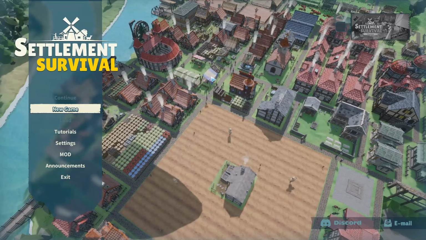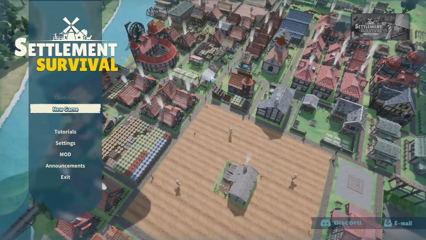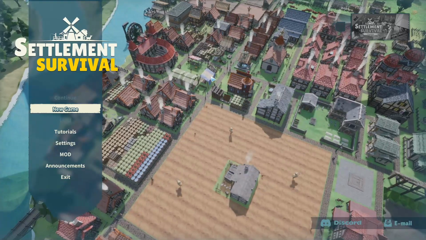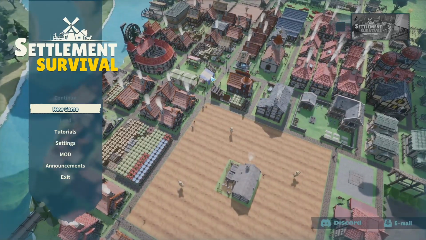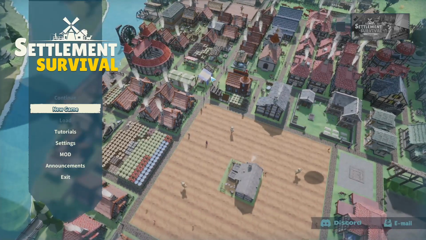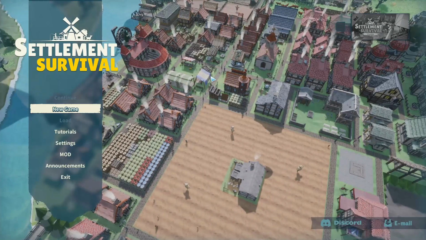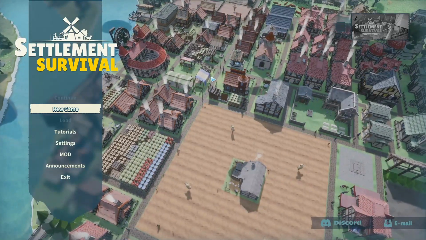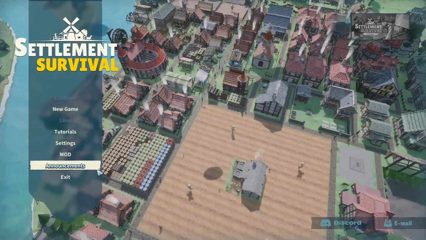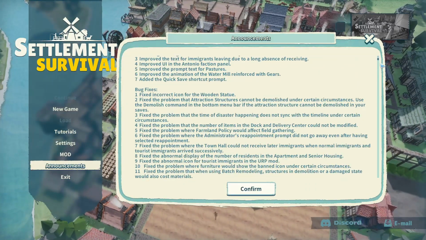Now, this is the main menu of Settlement Survival, and this is the same menu you will see if you're brand new and never played the game before. How have I achieved this? I've cleared all my saves, and I've done that for the series because there's been a lot of updates. So I thought we'd go based off the updates, and I have read over a lot of the changes. I will happily pop them up quickly. And I've read all the way back to March.